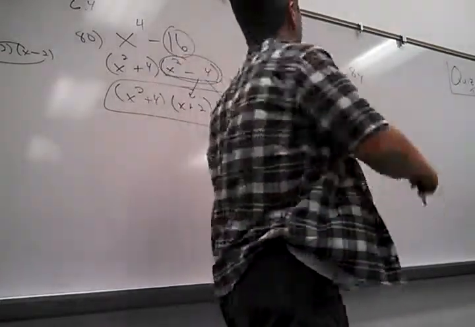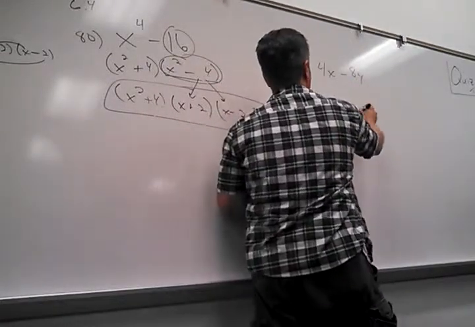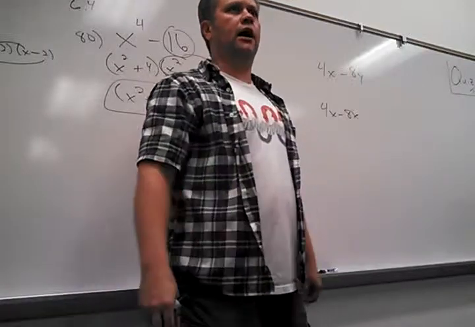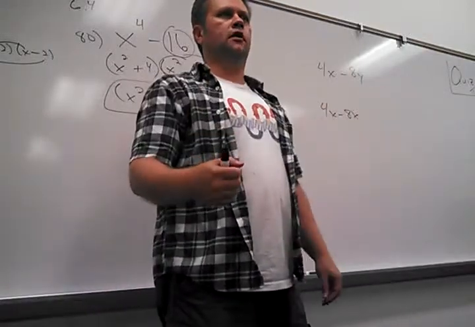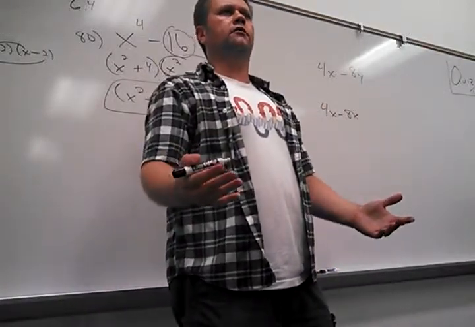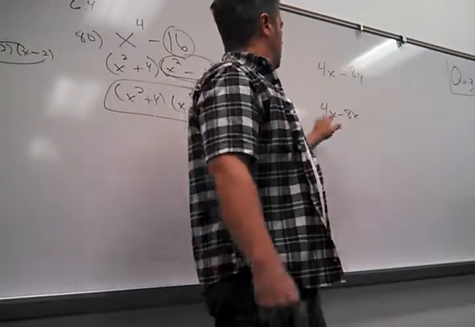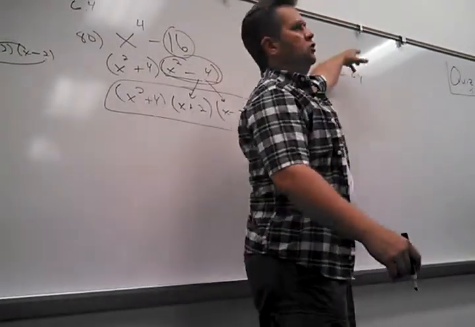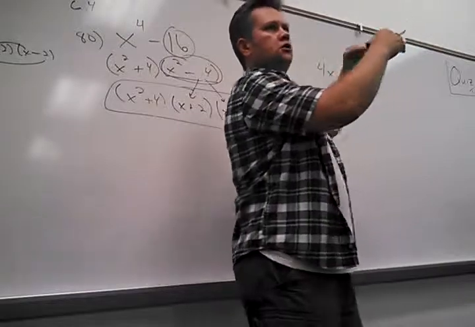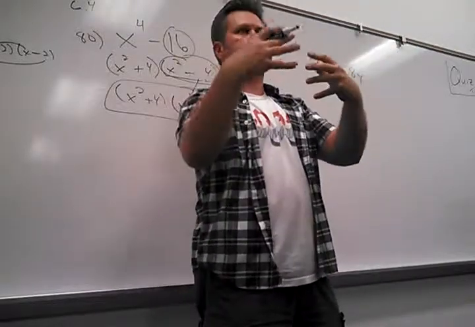If they were the same, if they were 4x minus 8x, I wouldn't even talk about factoring that thing. I would just combine them. Then there'd be no point to talk about factoring, right? So when I factor, I assume all my like terms have been put together. I see there's no like term, so then maybe I can factor something.